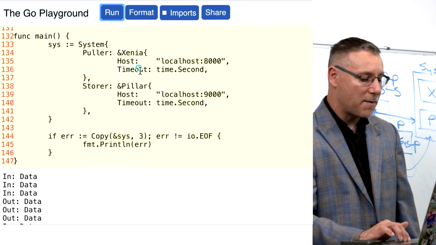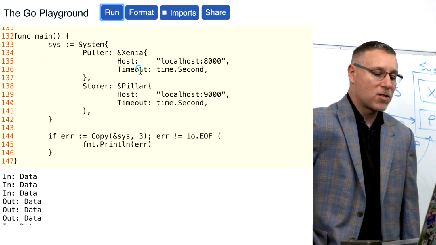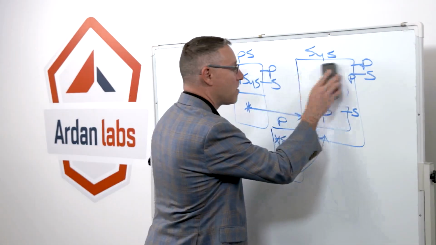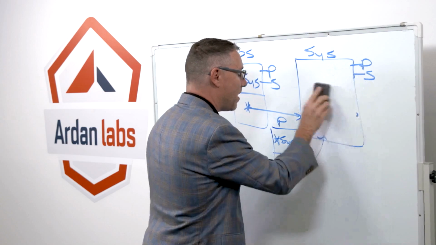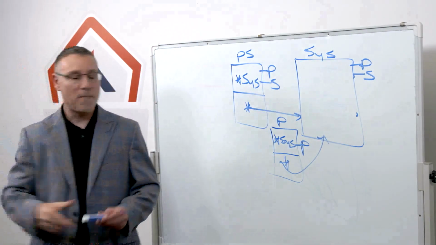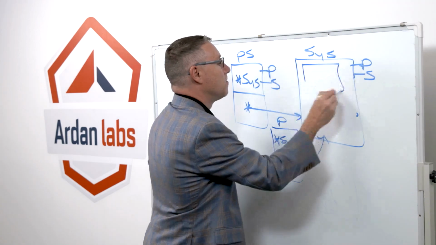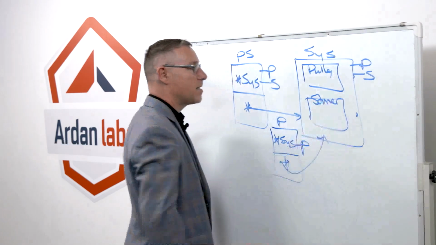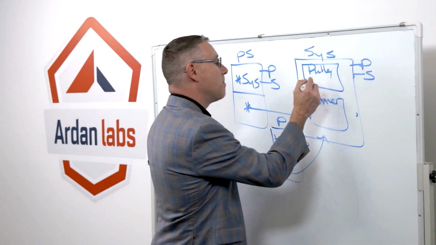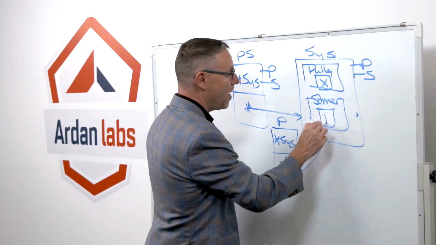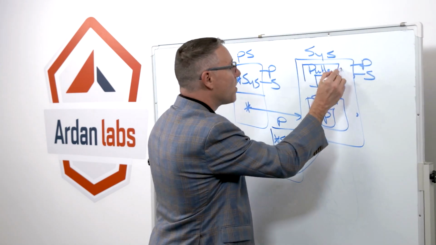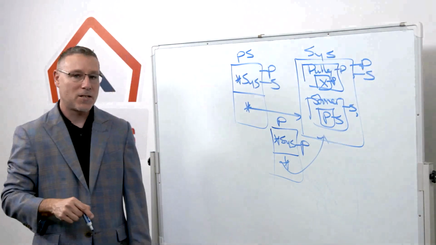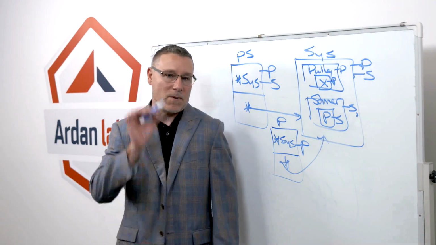So let's look at this one more time and walk through it. We're now completely decoupled from this change. If we go back to system, system has now added another level of indirection. System is now based on the embedding of puller and storer. But what's interesting is that during initialization, we're going to embed a Xenia value in here and a Xenia value in there. So we've got our pull, our store, and we've added an extra level of indirection. Now we have a fully decoupled program.